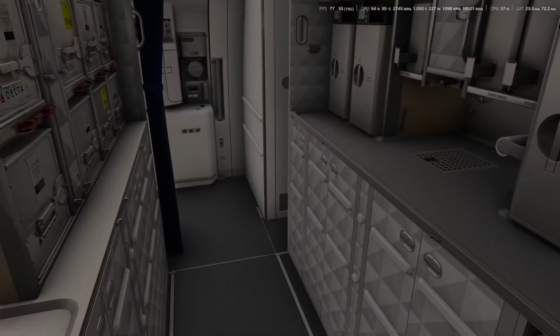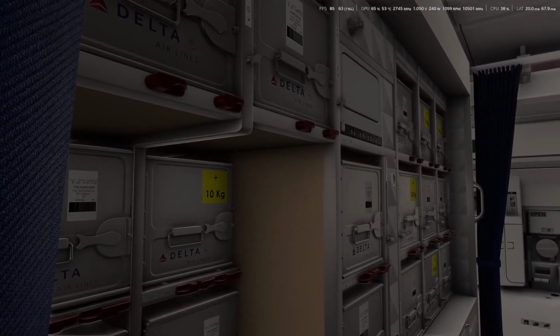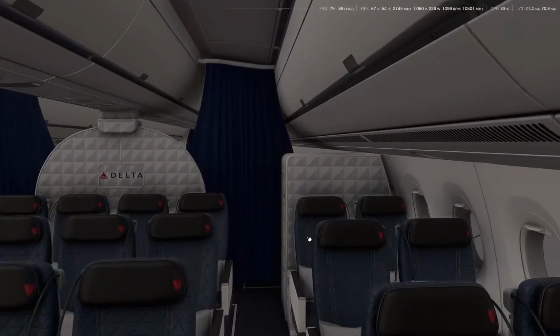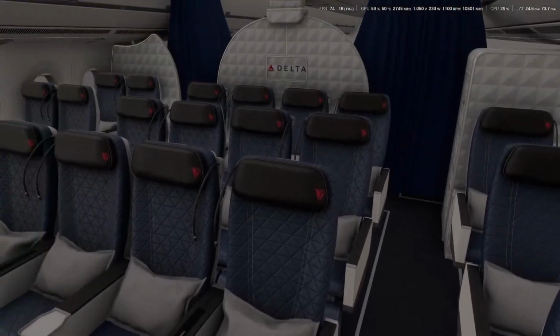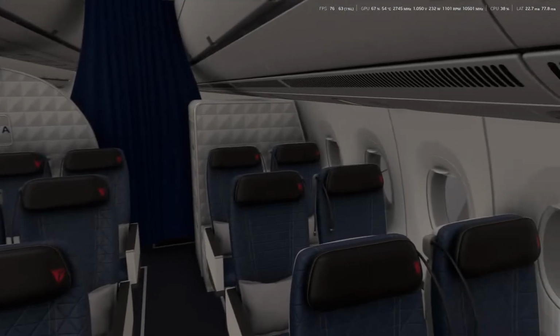The galley here where all the meals are prepared. Again, very, very nicely done by iniBuilds. Right, let's open the curtain here. It looks like this is maybe premium economy. And you can see the reading lights. Look at that detail. Just really very, very nice indeed.